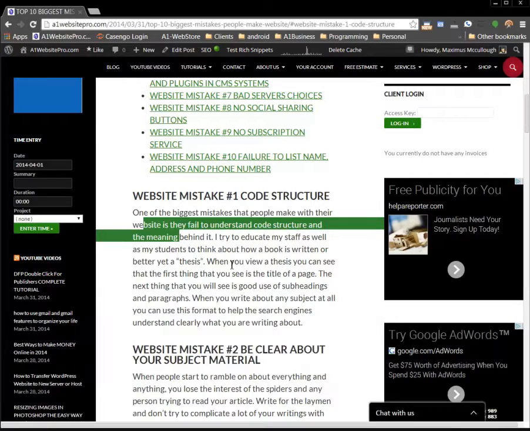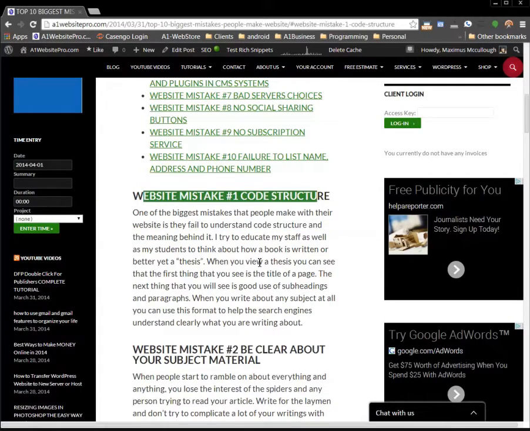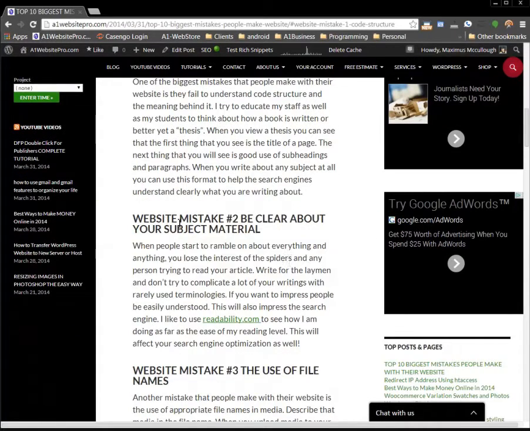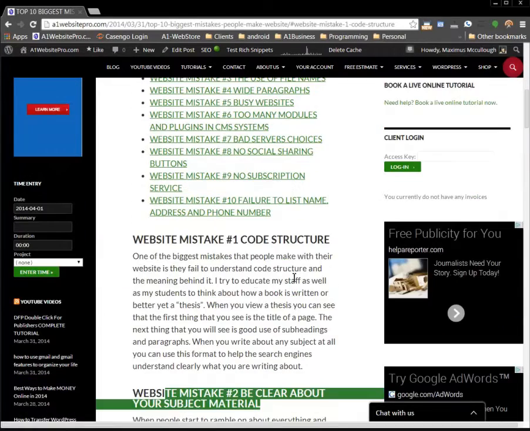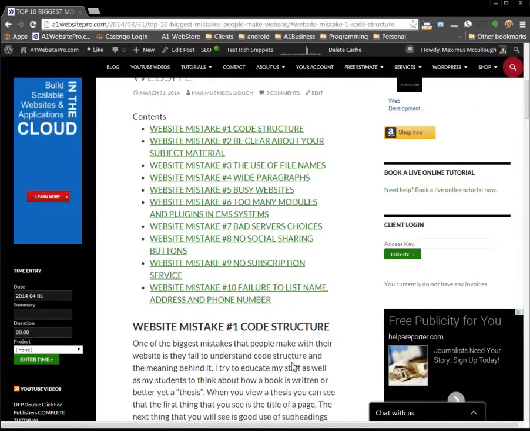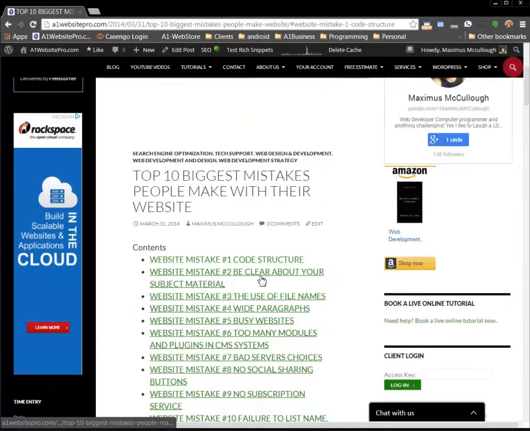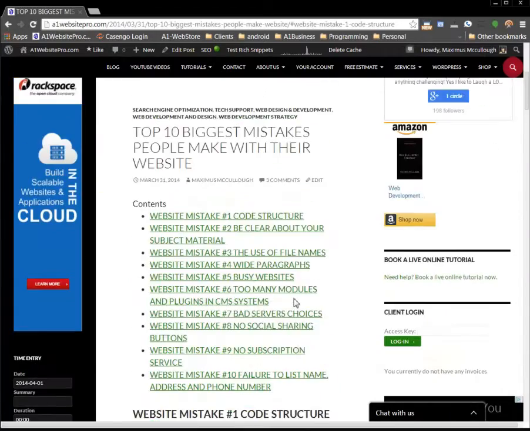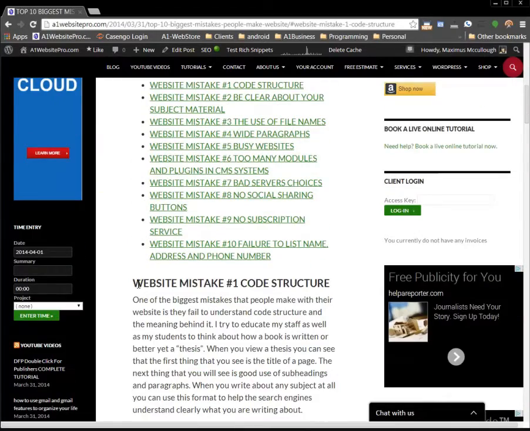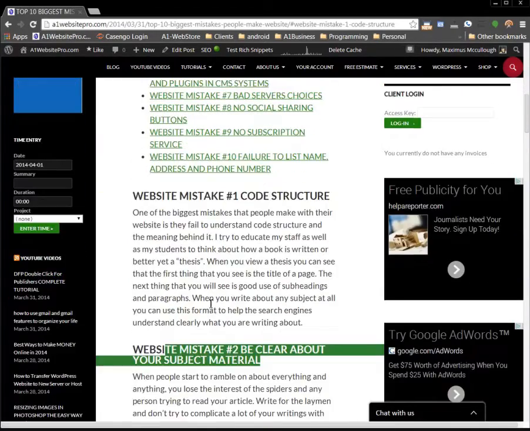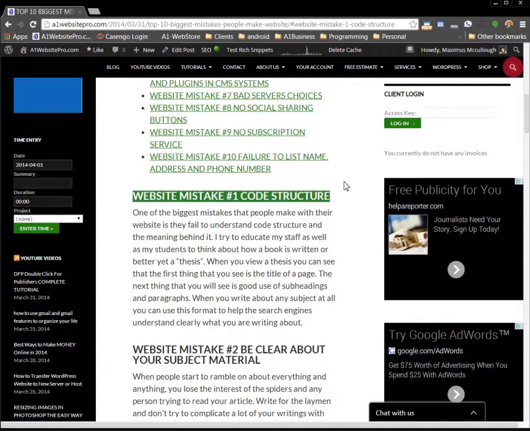and these relate to whatever this subtitle is about. And this paragraph here will relate to this subtitle, and so on and so forth. So you got to take advantage of your code structure. It's there for a reason. It helps spiders crawl your website to see what it's actually about, okay? And you got to remember that Google now is crawling these, okay?